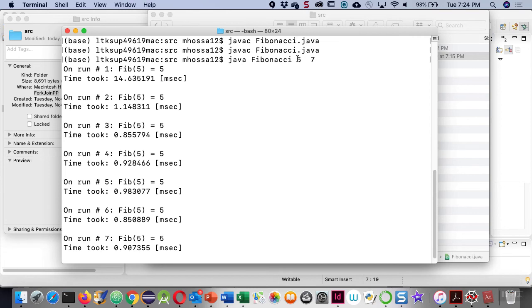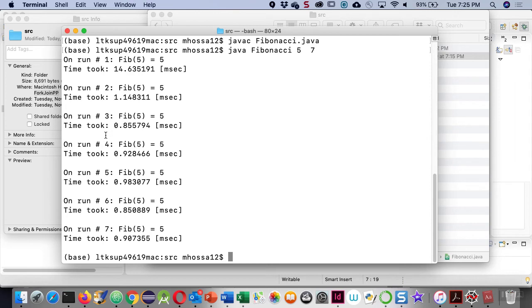We provided 5 over here, so we want the fifth Fibonacci number. How many times do we want to get it? 7 times. Okay, so this is my first run, second run, third run. We have the 7th run. So we ran this program 7 times.